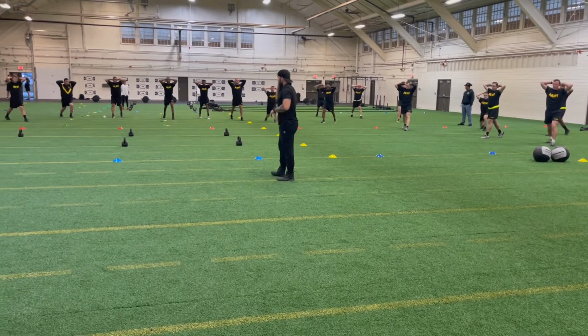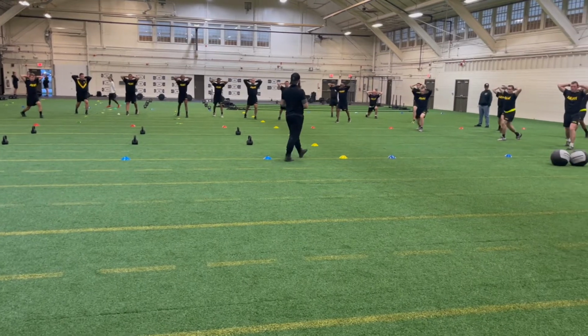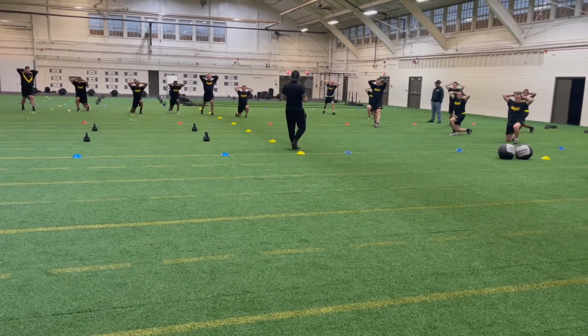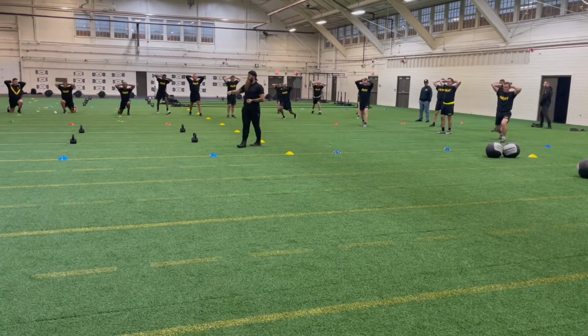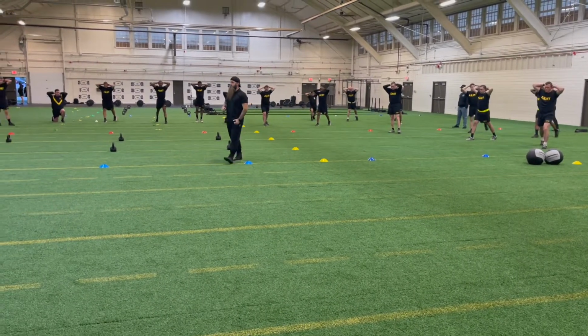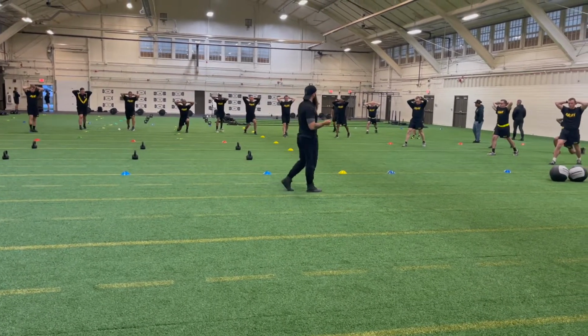Make sure, even though you feel tension in the front here, that back leg, we're loading that hip flexor as well as the glute in the front. I want 95% of this load, this force, to come from your front leg. When you get down to the bottom, make sure you're driving through that quad and that hip to stand back up. Make sure we're staying balanced in these split squats.